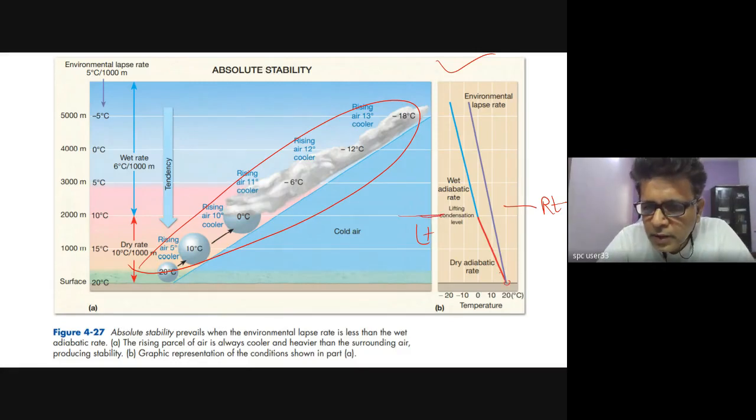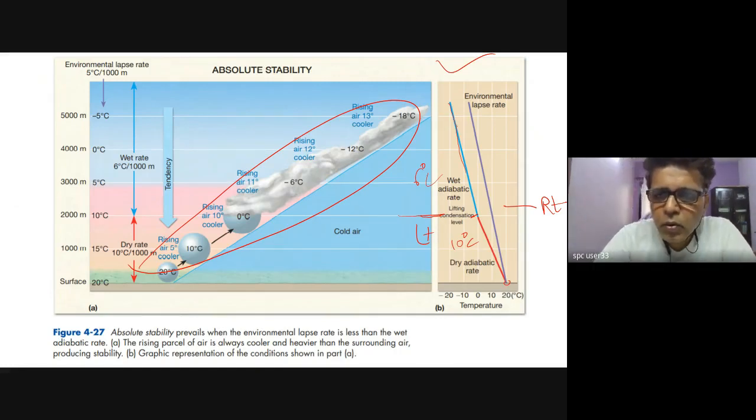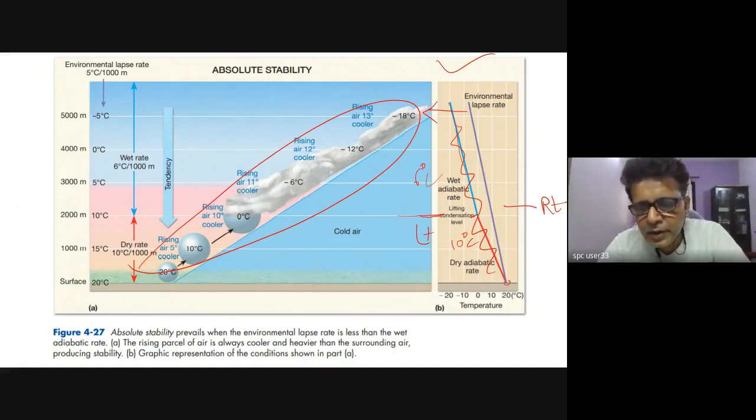What has happened is it is rising, but then it is faster, because it is 10 degrees per 1,000 meters. After this, it falls down to 6 degrees per 1,000 meters, and that's why you'll see that the curve is much gentler as compared to the red one. But whatever the cause, whatever the condition, both of them are always to the left of the environmental lapse rate. This is an easier way to remember.